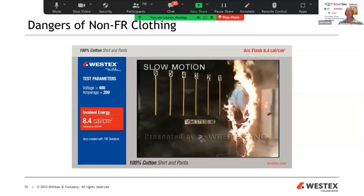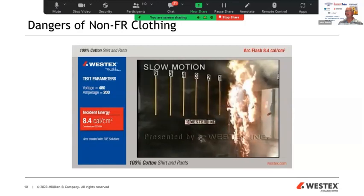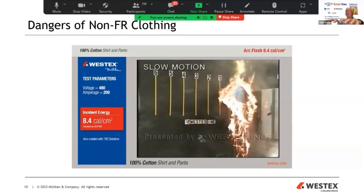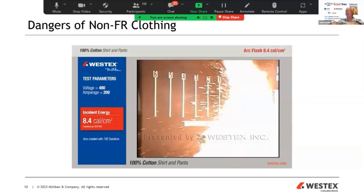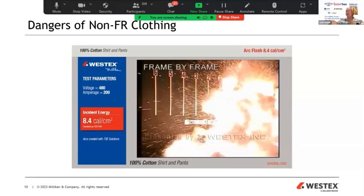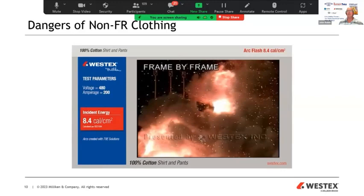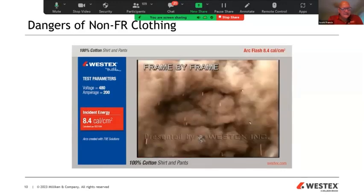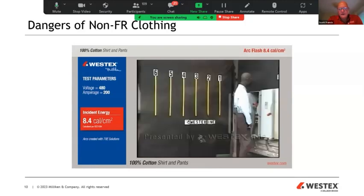So Scott, just interject here a little bit. As electricians, we work always with our hands in front of our face. And so time and time again, when an arc flash such as this happens, it rolls up your arms, hits you in the chest, and you get a face burn without the proper protection. Enveloping the mannequin, putting out a large amount of molten metal. Well, that's why 70E requires, in most cases, a face shield with a balaclava to protect your face.